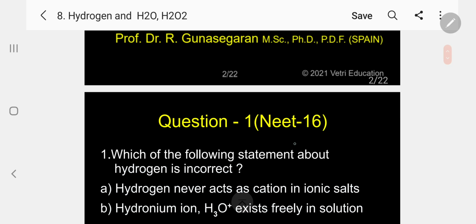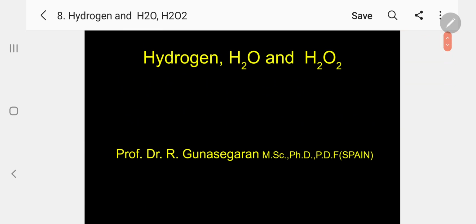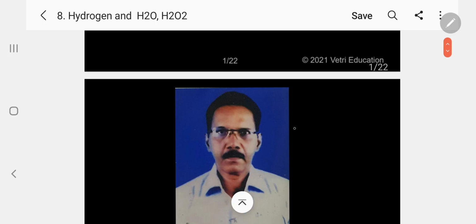First, what are the topics you have to study under this chapter? It is given very clearly as hydrogen, but if you go in detail, you have to study hydrogen, water, and hydrogen peroxide. Under hydrogen, you have to study protium, that is atomic number 1, mass number 1, deuterium, tritium, isotopes, preparation, properties, uses. Coming to water, you have to study ordinary water and heavy water, deuterated water, preparation, properties, and also the hardness of water additionally. Coming to the third one, hydrogen peroxide, preparation, properties, and uses. This is the unit. Under this you have to concentrate.